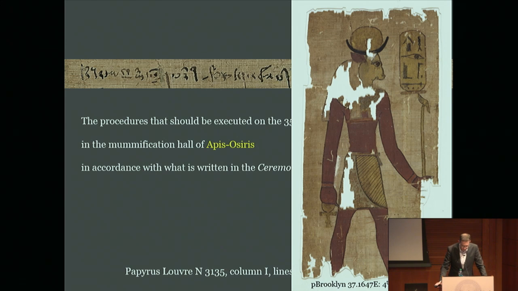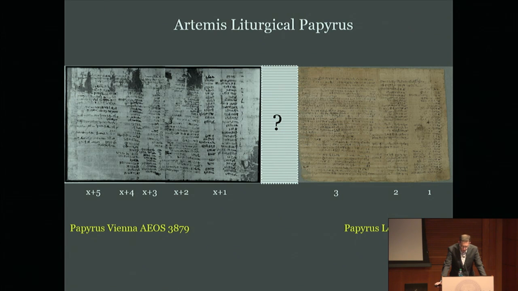Well, now it is time to turn our attention to the ritual proceedings. What was done for Artemis on the 35th day of her mummification? The manuscript does not give a straightforward description of the actions carried out. In fact, no Egyptian manuscript does, unfortunately. It consists primarily of traditional incantations that priests had to recite in the course of the ritual. Most of these incantations are already known from other sources. In this regard, the manuscript is a patchwork of incantations selected from a variety of sources.